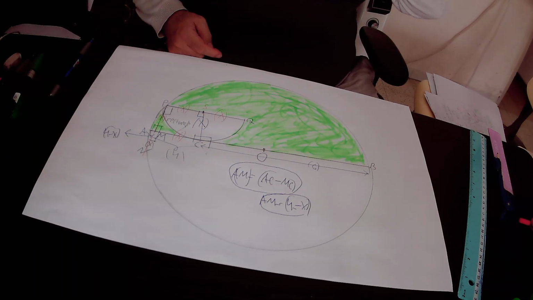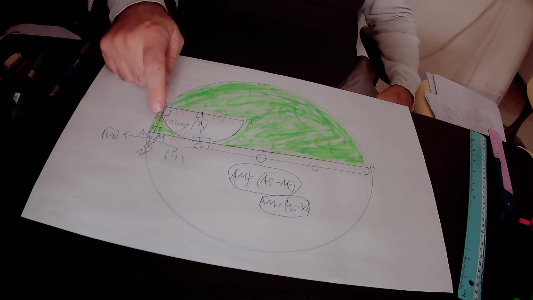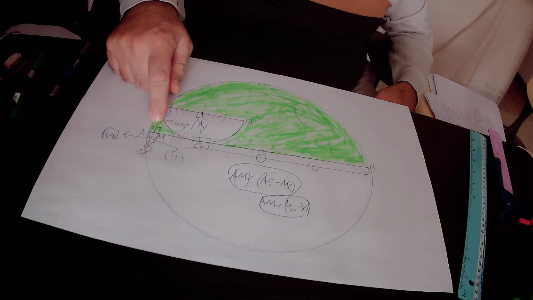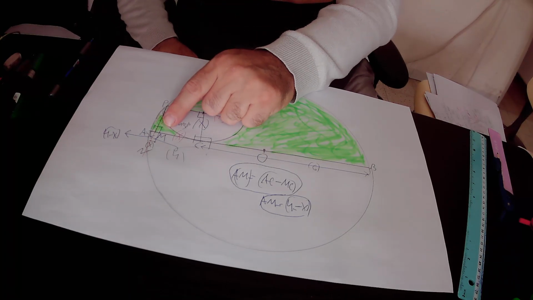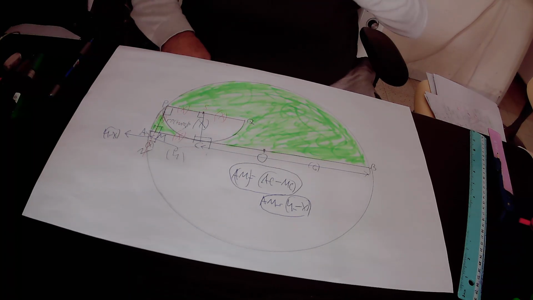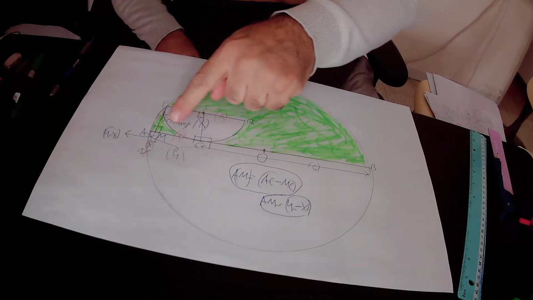In the next step, we did another construction. From point P, we draw a perpendicular to AB. So this angle equals 90 degrees, and this angle also equals 90 degrees according to our construction. We define the point where the perpendicular from point P meets AB. This point is point M.